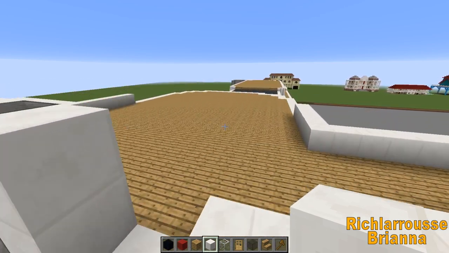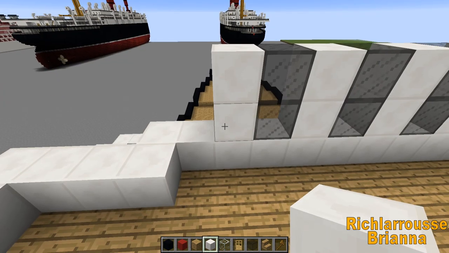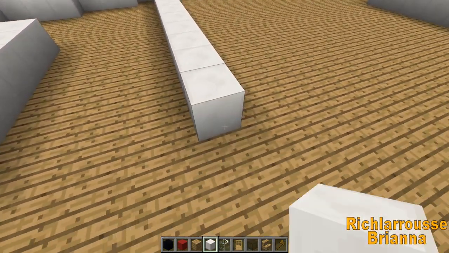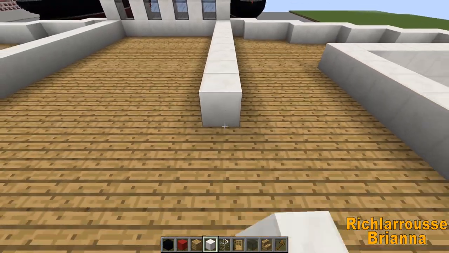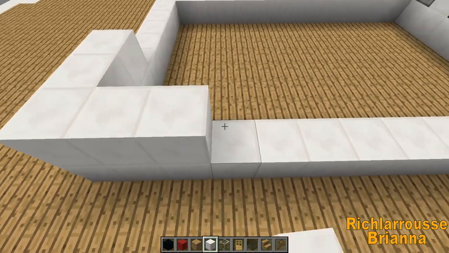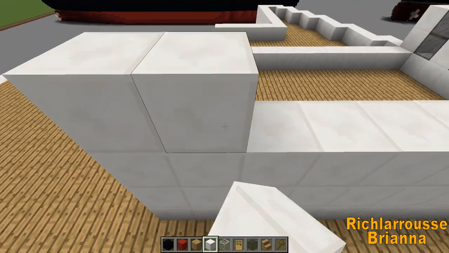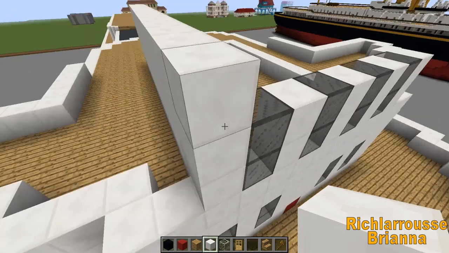And then the deck house itself is literally just a rectangle. So from the back of the pillars, the side pillars, we want to build 13 back, so 1, 2, 3, 4, 5, 6, 7, 8, 9, 10, 11, 12, 13. Same the other side, 1, 2, 3, 4, 5, 6, 7, 8, 9, 10, 11, 12, 13, and across the back like so. So literally, like I say, it's just a rectangle, and then increase that to 4 high all the way around. So it's 4 high like so, and then across the top of the windows.